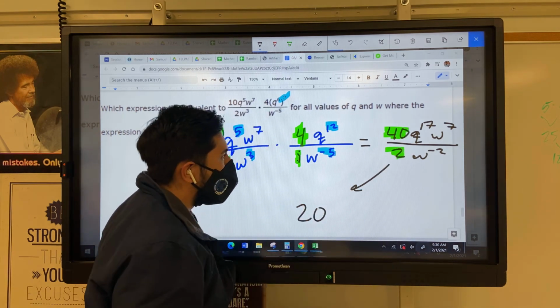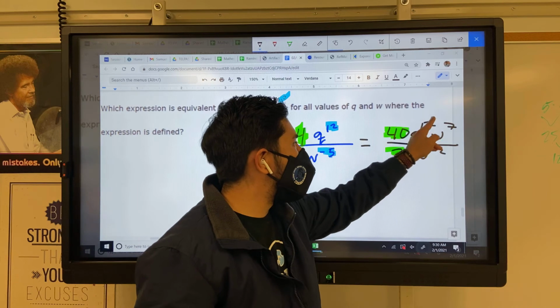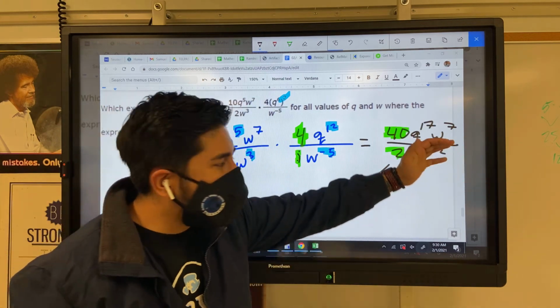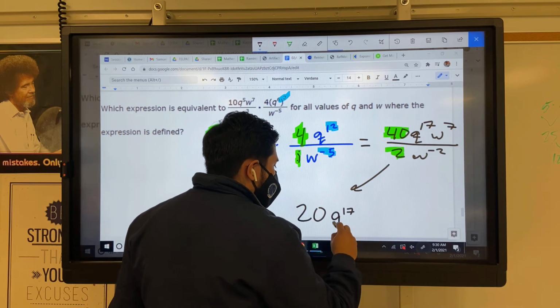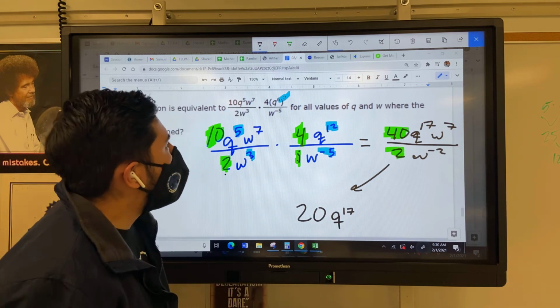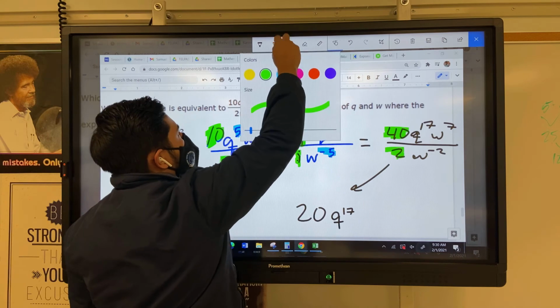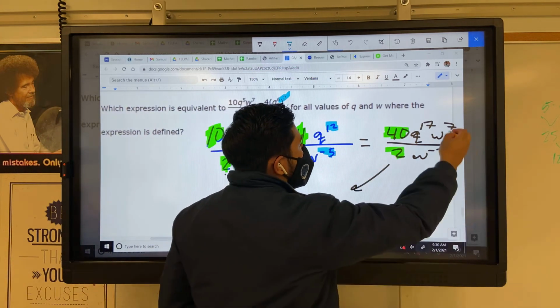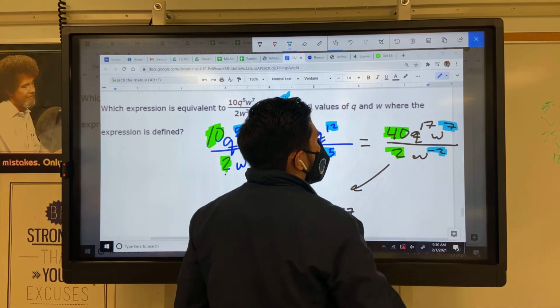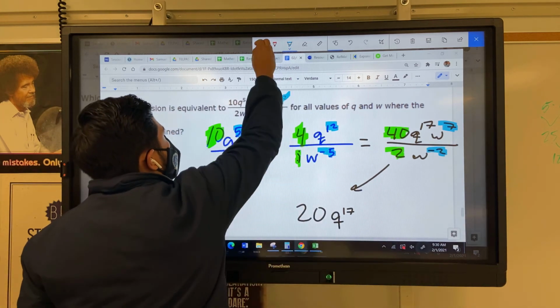20. Next, does Q17 have a partner? It does not, so I'm just going to bring it down because it doesn't even have a partner. Q17. And lastly, our W's. What do I do with those exponents if it's a quotient rule? Well, since we divided here, we need to subtract these two right there. 7 minus -9.